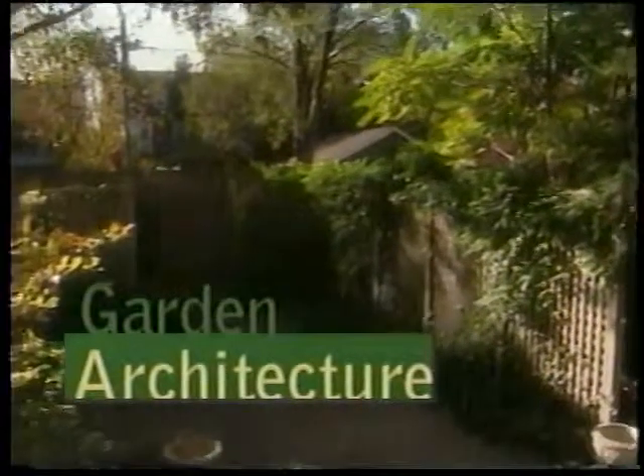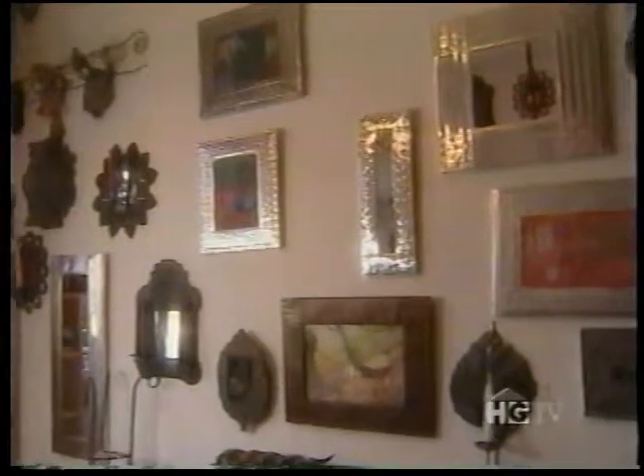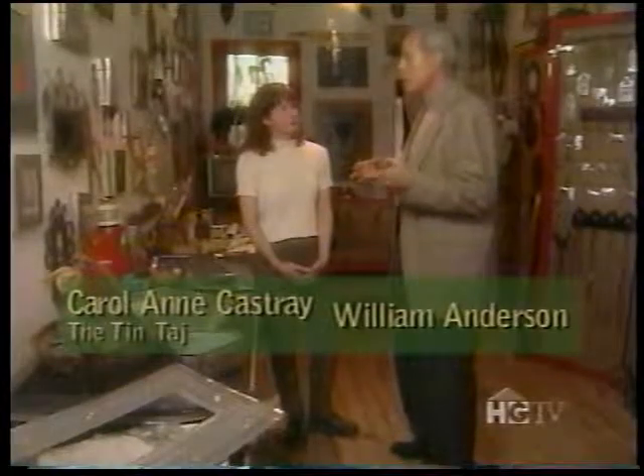In this makeover we're working in a very well-designed garden — it's a small, intimate space, and as a finishing touch we're going to add a mirror to the back wall. This reflective focal point will give the illusion of more space in the garden. To find an unusual mirror that will fit in with the garden's design, we're going to visit the storefront studio of artisan Carolyn Castray. Carolyn, we've decided that probably one of the best materials for the mirror frame would be metal — can you tell us about the different materials and what you'd recommend for outdoor use?